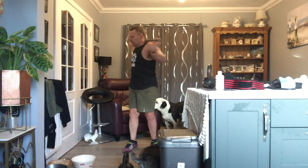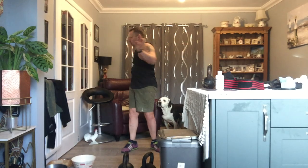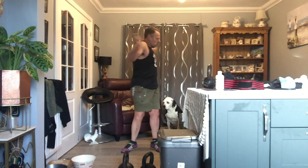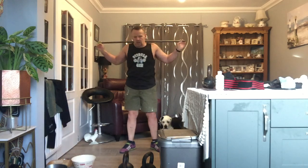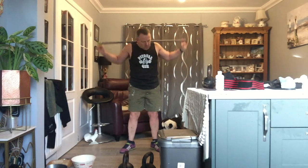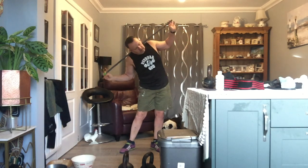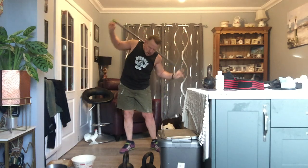Brief warm up. Did a tiny smidgen of oblique work yesterday, you know, the side abs, obliques, and I can feel them. I'm glad I only did a small amount. Let's give them a bit of attention in this warm up, stretch them out a bit, a bit of blood flow.